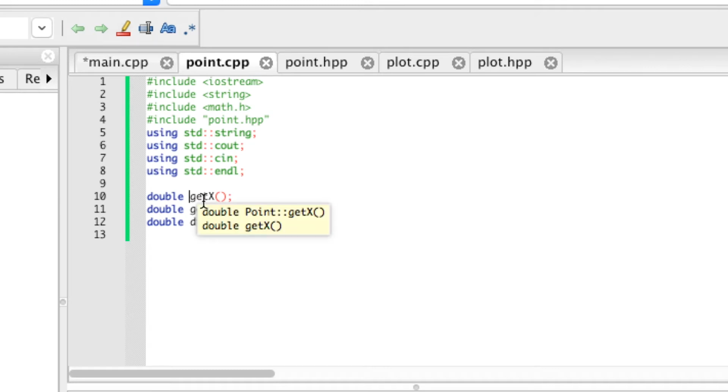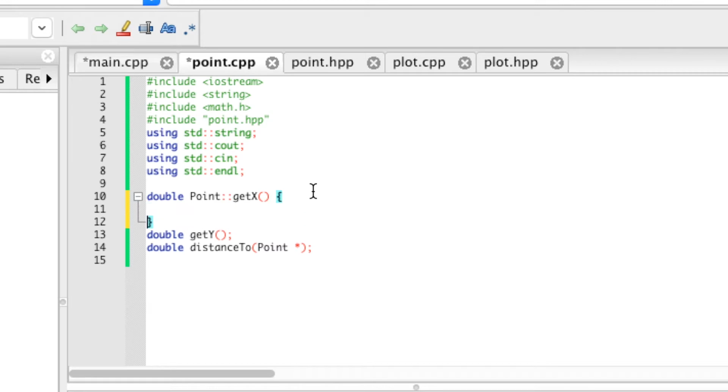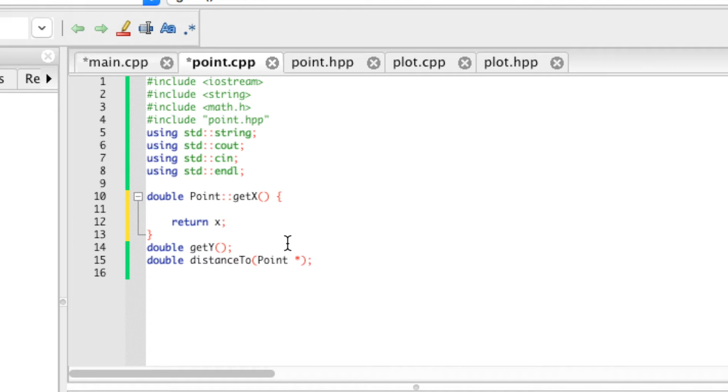And then when we are defining our class member functions here, we need to make sure that we have the prefix of point, the class name in front of it, as well as the colon colon. So we have get x, which just returns x. And then the same for y. Just returns y.